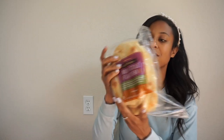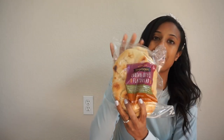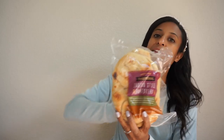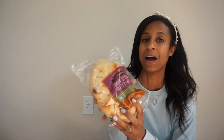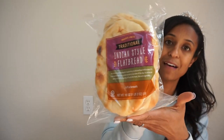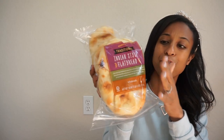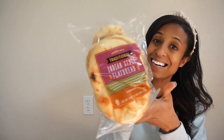To go along with the masala, they have some of the best Indian flatbread. This is great for dipping with any of their different sauces, but especially with that masala and a little bit of rice — such a good meal. You can also make little flatbread pizzas with these. The possibilities are endless, so you guys need to try their flatbread.